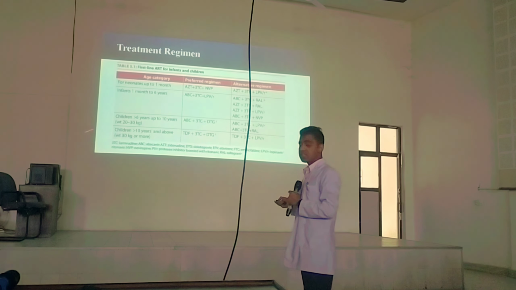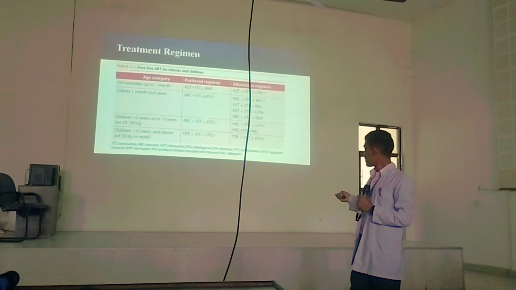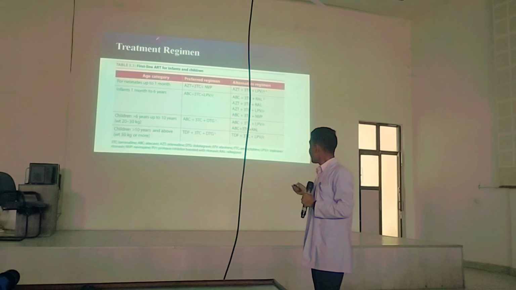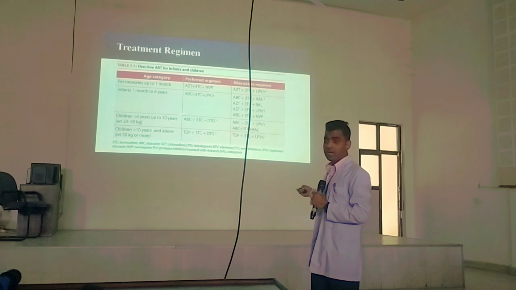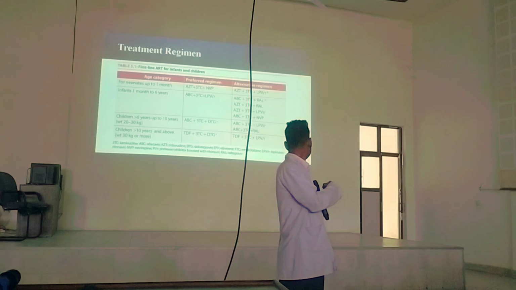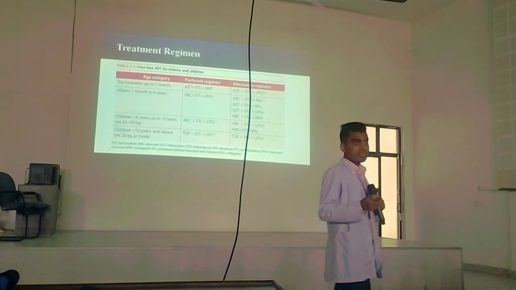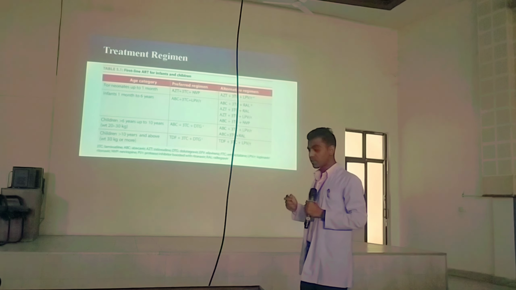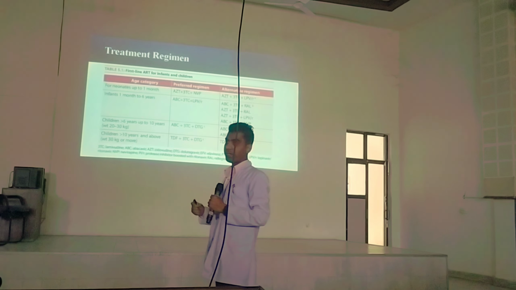And for more than 6 years up to 10 years, one extra drug is added, that is dolutegravir. We have to notice here that in the above group dolutegravir has not been added, but after 6 years dolutegravir has been added. There is a significance behind that. We cannot use dolutegravir as earlier mentioned. It is a very effective drug in our population, so it should be used.